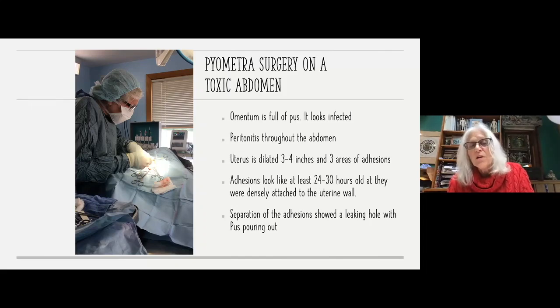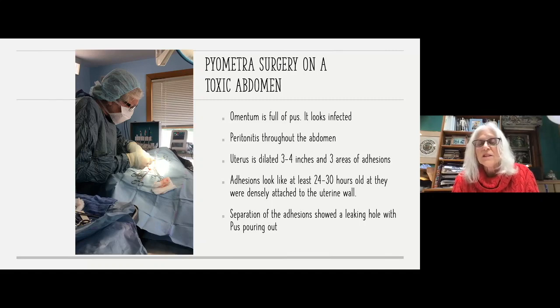Well, I have never in my career had a pyo that had been ruptured like this. It probably had been ruptured 72 hours prior. So all these videos are up there, and you guys can watch them in full if you want to. They're also on my website, but I left them in here because it was such a serious peritonitis that there was pus pouring out of the abdomen.